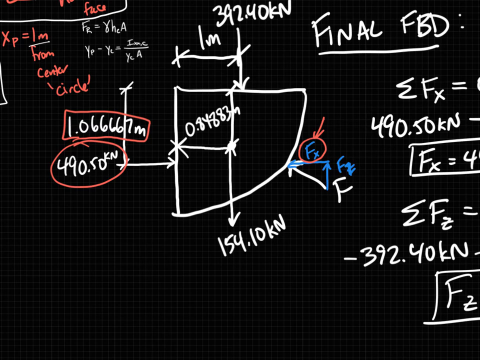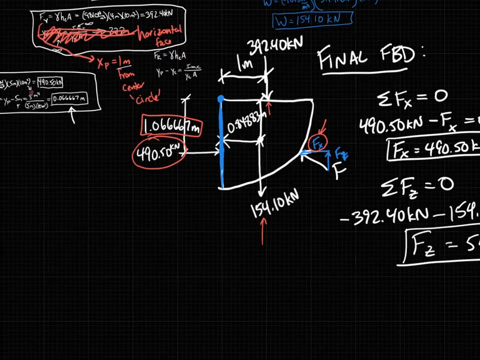Okay, so it's clear that Fz cannot simply be directly across from the weight or directly across from the pressure on the top. We have to sum moments. What's interesting about this is when we sum moments, we're going to pick a spot, and I'm going to pick this spot right here. It doesn't have to be that spot, it could be this spot right here. It's just somewhere along here. The reason I'm doing that is because all of my distances are measured from there.